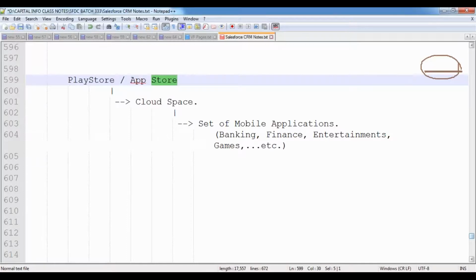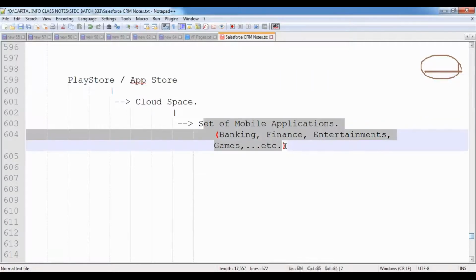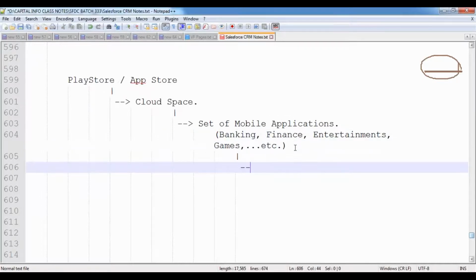You have the Axis Bank mobile application inside this Play Store. Who developed that? Axis Bank. We have the Redbus application inside the Play Store. Who developed that? Some different organization. We have the Paytm application. Who developed that? A different organization. The WhatsApp application is there. Who developed that? A different organization. That means Play Store or App Store is nothing but a cloud space which contains a set of mobile applications which have been developed by various organizations.